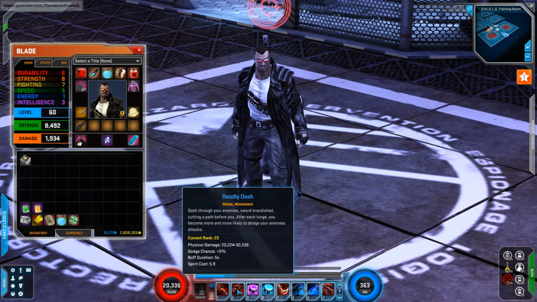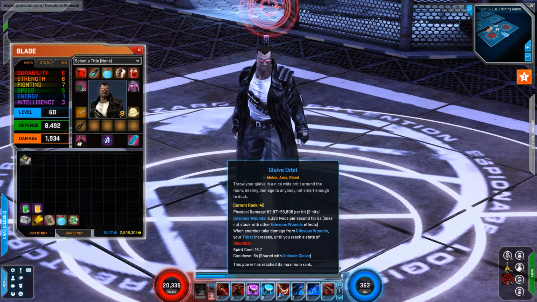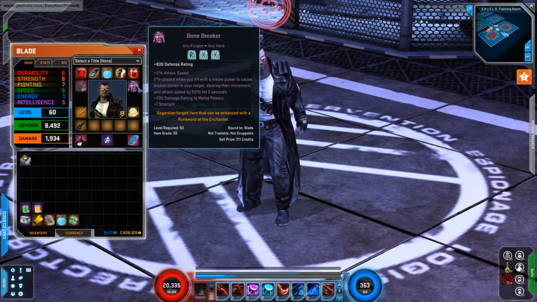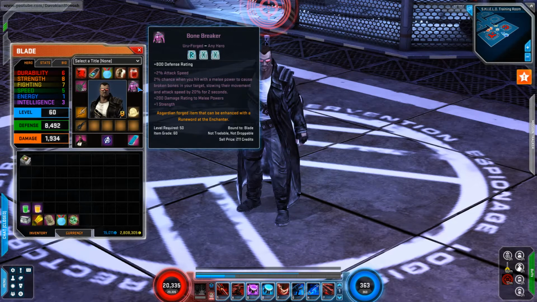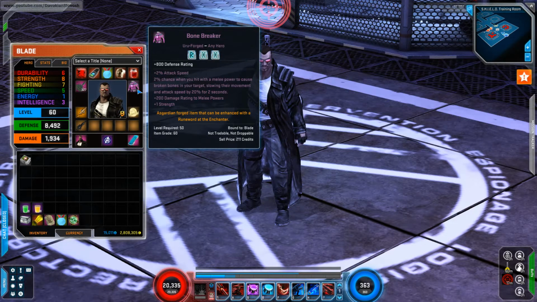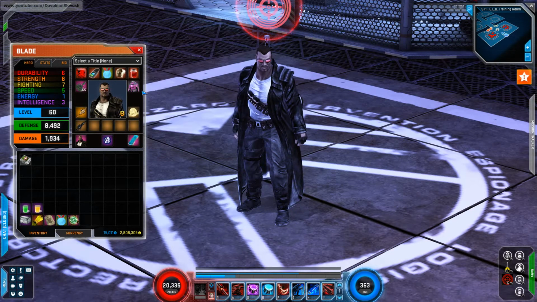What I chose to do, because most of my tags on these things were area, is I went with an area relic. So relic of Attilian, I think that's how you pronounce it. Anyways, I don't know why I went with Bone Breaker. I guess you could go with Power Dupe if you really want to max out damage. I just figured this is kind of good. I don't know. I could have went with other things. Now that I have changed the build around a few times, the melee powers don't really make sense. I'd probably go with something that does more area. So I'll probably be changing this to some other rune word, but that's not important.